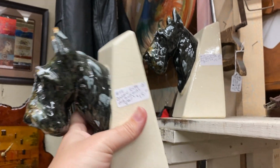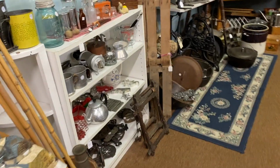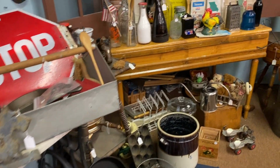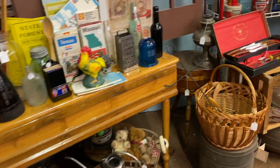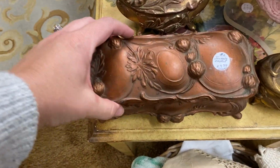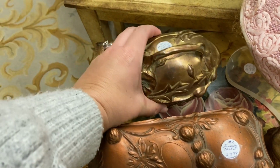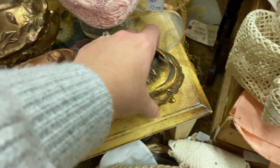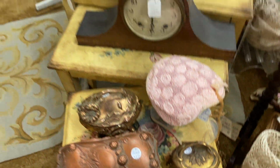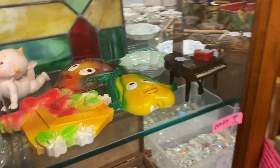Terrier dogs, I think. You know I don't know my dogs. But those were like $15. I asked Aaron what he thought, and he didn't sound very sure. And I was like, okay, maybe you're right. So I put them back. So this next booth coming, that's going to be in the next shot, has this right here. All these beautiful Art Nouveau jewelry caskets. And they're especially gorgeous because I don't think this one did, but they still had their inside lining. Oh, yeah, it did. And a lot of times, for whatever reason, they're always ripped out. I don't know why people rip those out.